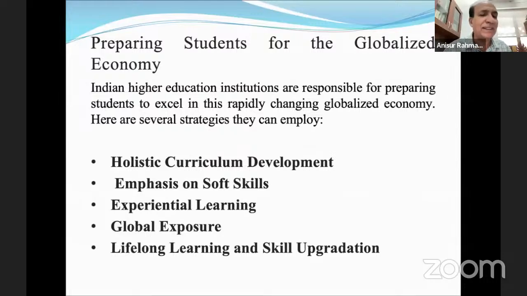And here, the second point, there should be emphasis on soft skills. We have the degree of BSc in physics. We have the degree of engineering in civil engineering, communication, or something like that. But I think those are the hard skills. Now in this scenario, soft skills have become the need of the day, unless we provide our students with soft skills. And what is that? How to lead life, leadership, communication. So like this, soft power. These are the skills that have become the need of the day.